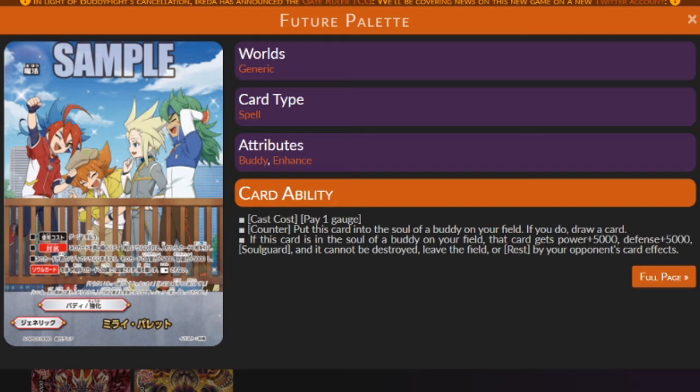Grace has a little bit of different utility, but the fact that it makes it even harder for the opponent to interact with your buddy monster makes it a pretty powerful card, on top of which when it goes into the soul of your buddy, you also get to draw a card. So it's just looking to be a very powerful card, and I could definitely see a lot of decks wanting to utilize this, but this isn't exactly a card for every deck, depending on how you build your deck and what you choose your buddy to be.